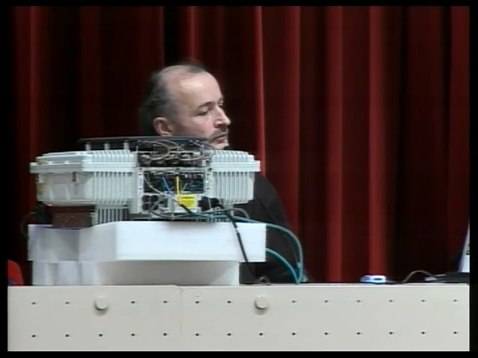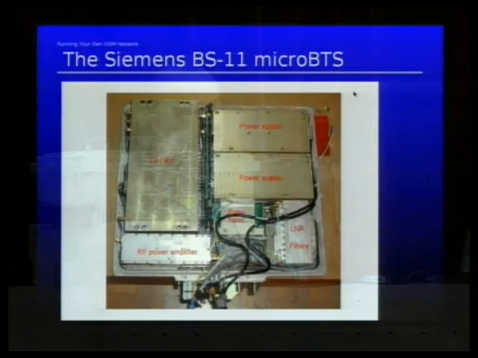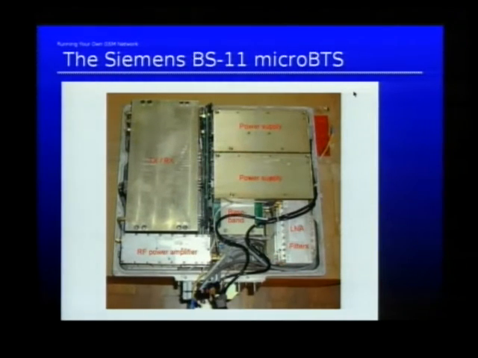Okay, we have to speed up a bit, so let's go quickly through a couple of pictures. Here is one of the pictures of the interior. It's really tricky to get inside. We will provide the information of how to get inside, because this is a unit used for outdoor usage, and it's really very well closed. But when you open it, you can see the power supplies, two of them, because we have two separate transmitters in this unit. One transmitter can have 8 time slots, and we have 2 of them.